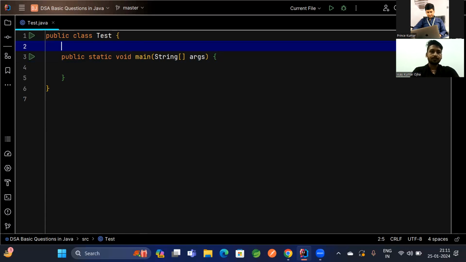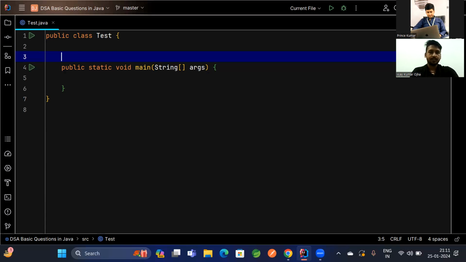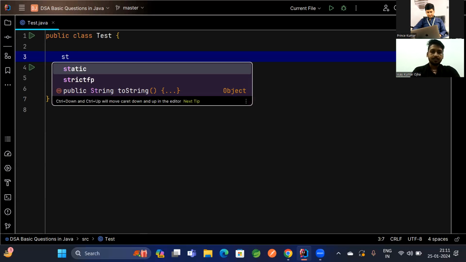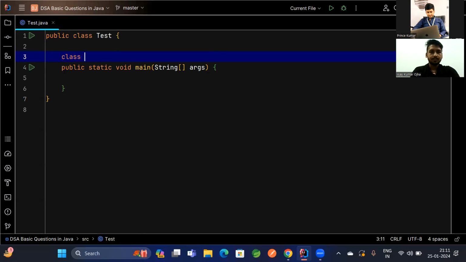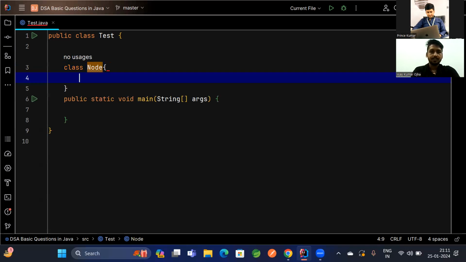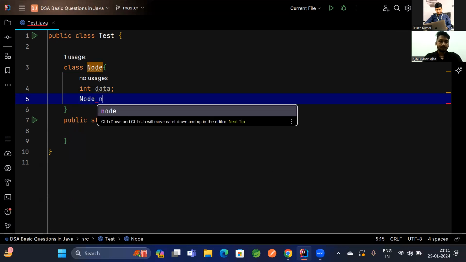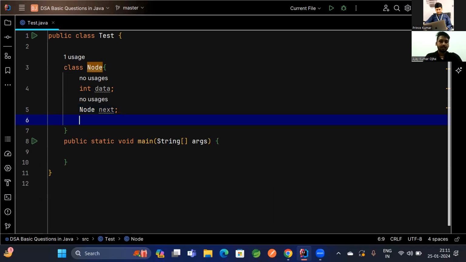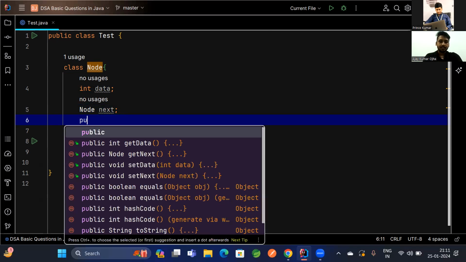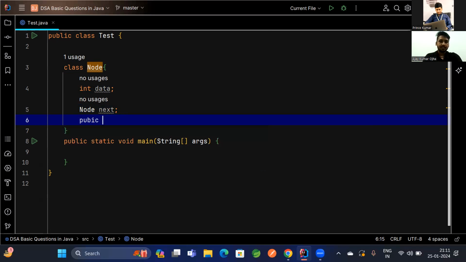First I create one node class with the node's data and next pointer. Then I create one constructor for initializing the data.